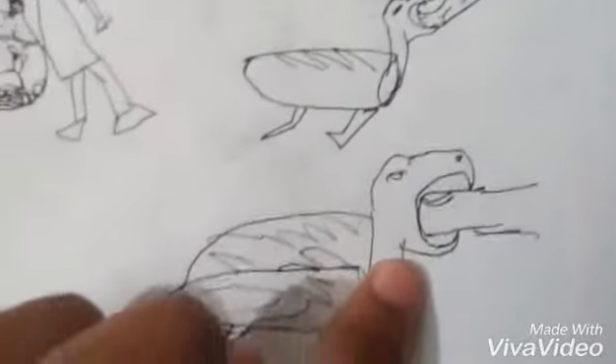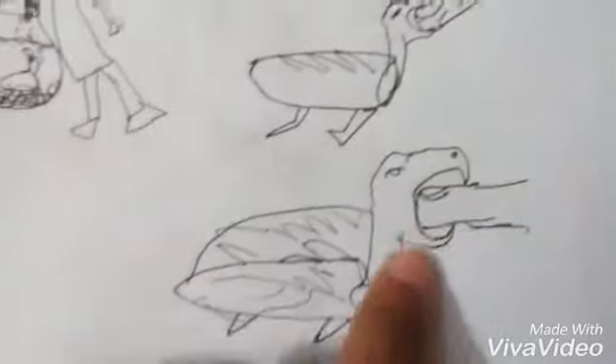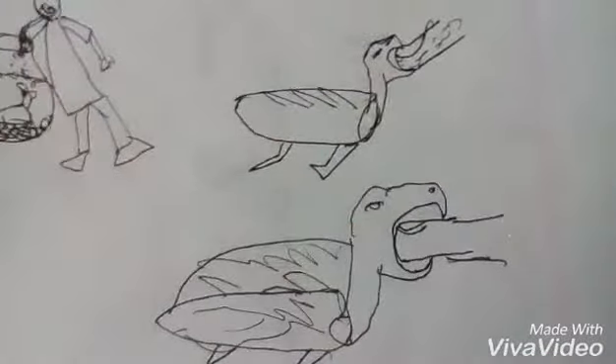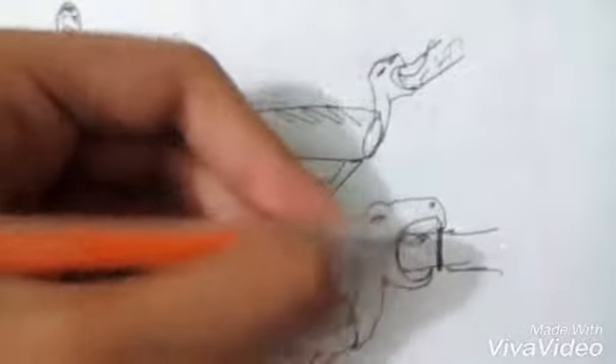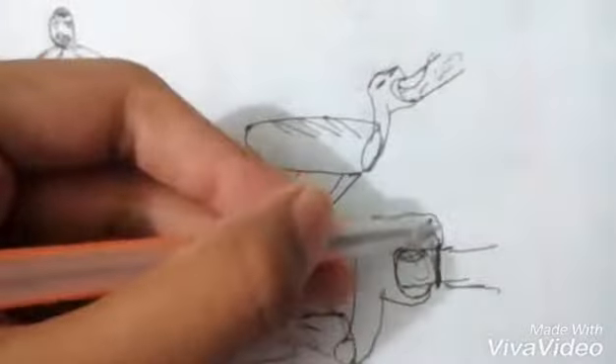And don't let them bite your hand — it is very harmful. But if they are very small, you can do this. But if they are big, be careful. If they bite your hand, your hand will be hurt by them — like your finger could be cut with their sharp bite.